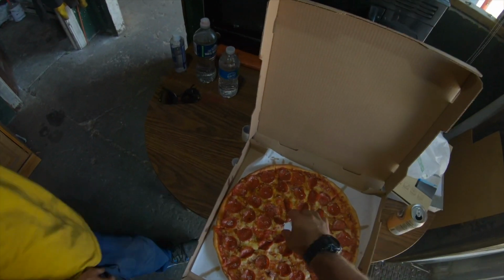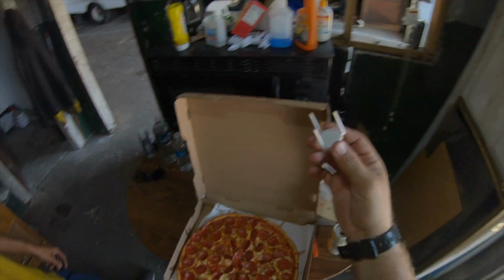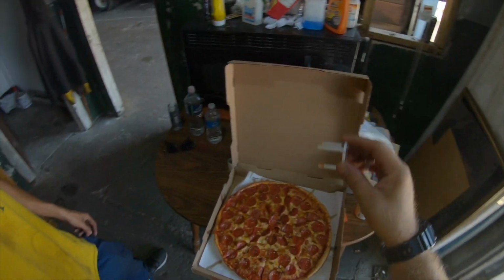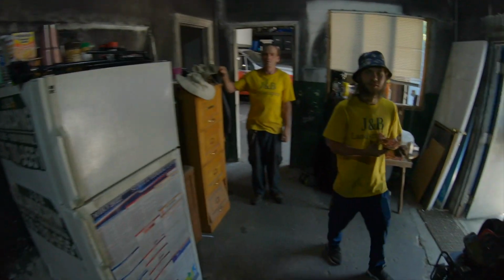So, does anybody know what this is actually for? Let me know if you guys know what this is for. Yeah, whoever wins. Stops you from crushing the pizza. Stops you from crushing it. And on top of this, stops the pizza from moving inside. Hey, yeah. Sure. I haven't seen one of these since the video. No, they still do it. No. Yeah. All right, guys.